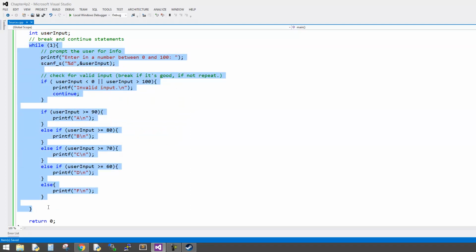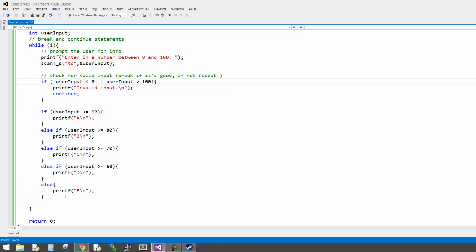So what this program does is when it starts from the main, sees user input is created. We have this while loop that is infinitely running. The only thing that could stop it is a break statement or a return statement. So it gets into here, it says please put in a number between 0 and 100. We store it in user input. Then we check to see if it's invalid, if it's less than 0, or if it's greater than 100.